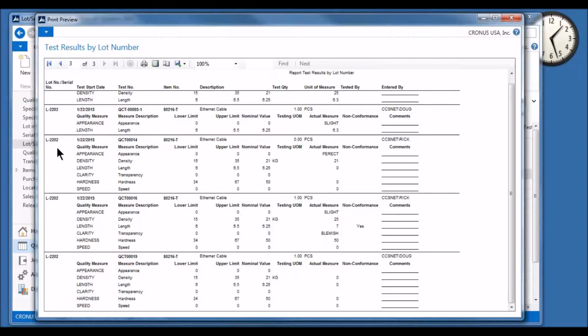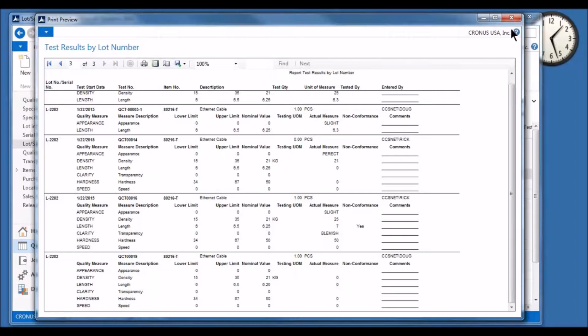And notice too, I've got lot number here and then the same lot number. Well, you can actually perform multiple tests on the same lot, because a lot number, you may have 10,000 of a certain lot, and it sits in inventory for a while, and then you need to go back and test it a little bit later on. So you can perform multiple tests on the same lot number, and each test, of course, will have its own test date assigned to it, maybe a different tester, and probably the same thing as tested, but it would probably have a different date to it.